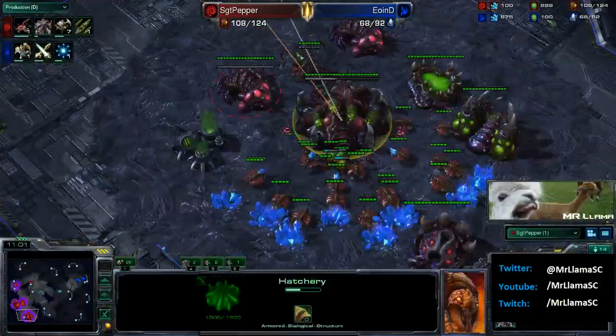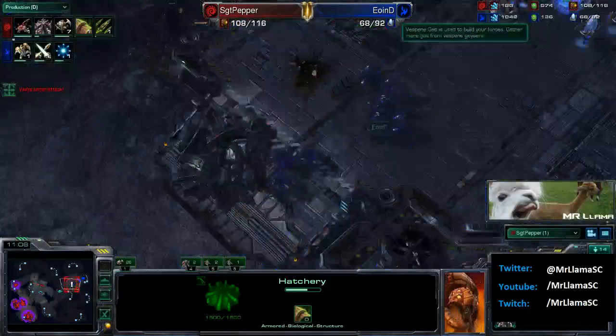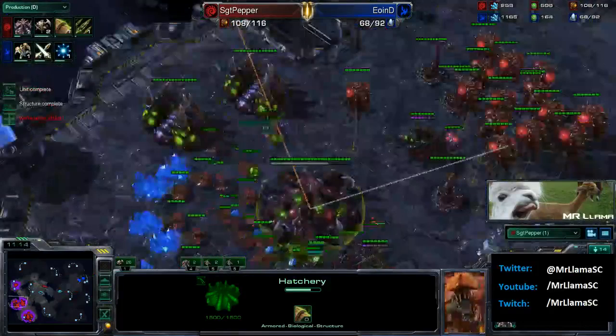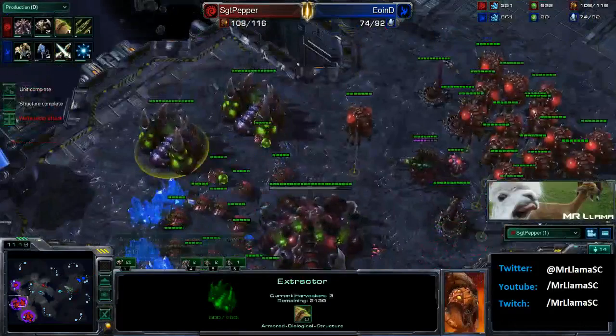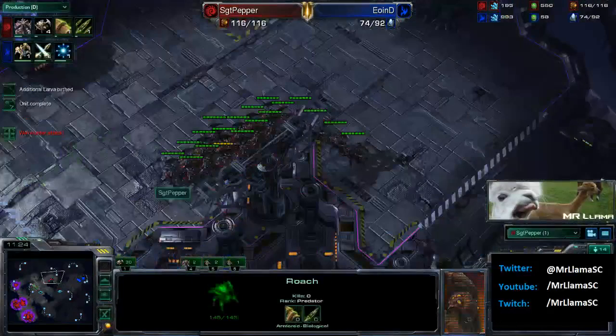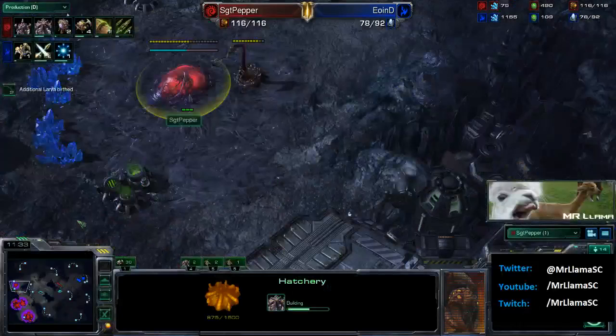Continuing on. Lair. Once again, look at all of the gas that we have. We have so much gas for no reason whatsoever. I mean, you can't spend all that gas right now. No matter how hard you try, it's going to take a long time. So it's just really early gas that was unnecessary. Okay, more just chilling. Got a rally going. Cool.